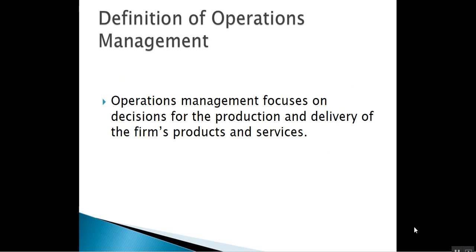A definition of operations management would be one like this: that operations management focuses on decisions for the production and the delivery of a firm's products and services. Here it is on the screen. Operations management focuses on decisions for the production and the delivery of the firm's products and services.